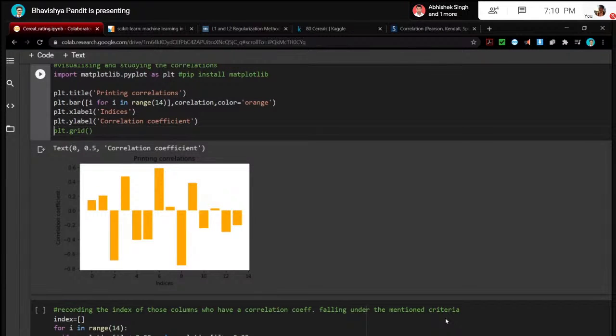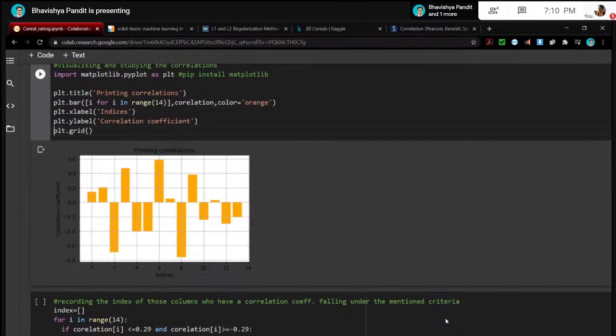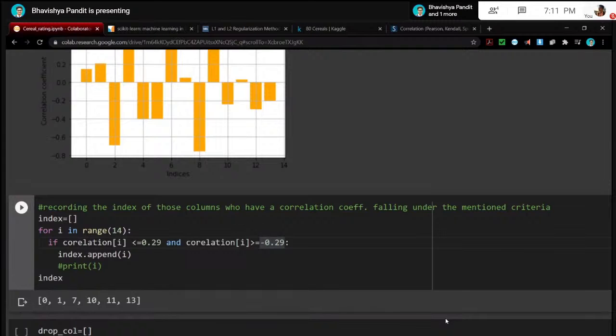So there is one more function that we have, plt.grid, which would actually be making a grid. I hope you're able to see this grid in the background where all these lines are there. I hope it is giving you a better idea. Now we are able to see which variables are not adding that much value as compared to the densely correlated ones, so I can simply skip them. So I'd be taking those columns out.